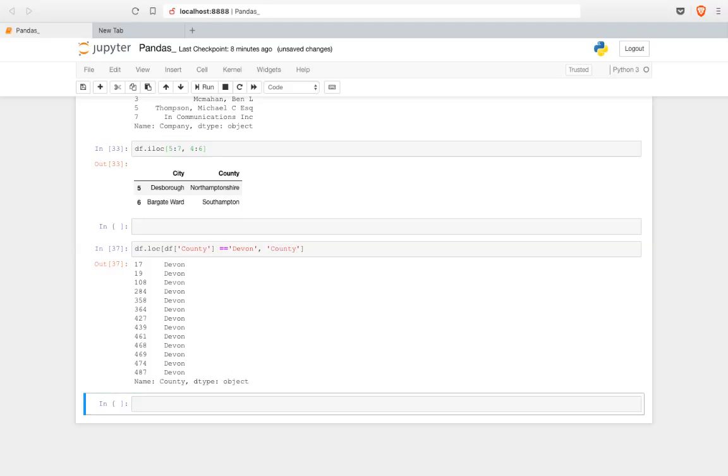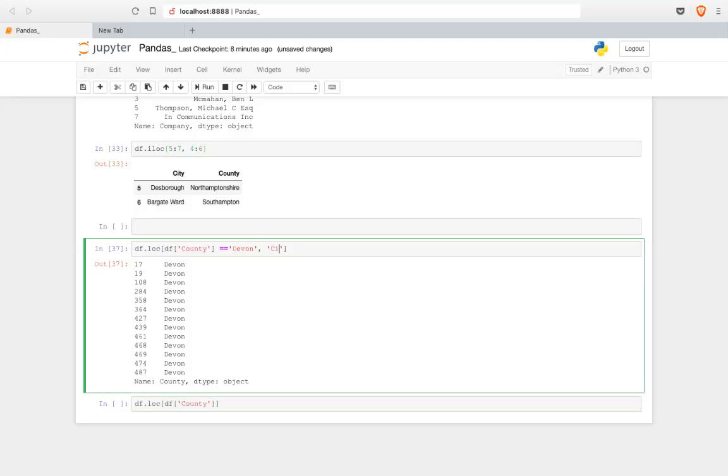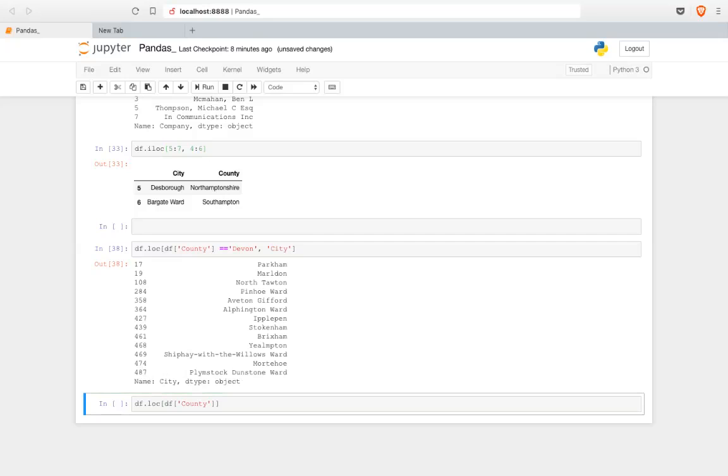Now say suppose you want to put an or condition. How do you do that? We'll stick with Devon only. So you're looking at df county. The county should be Devon.